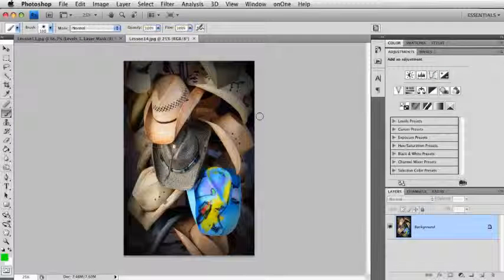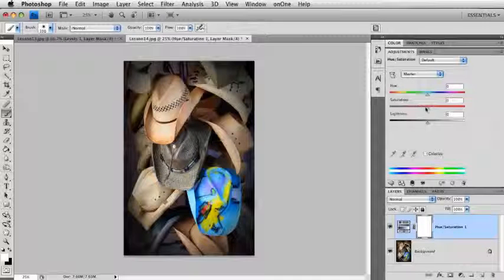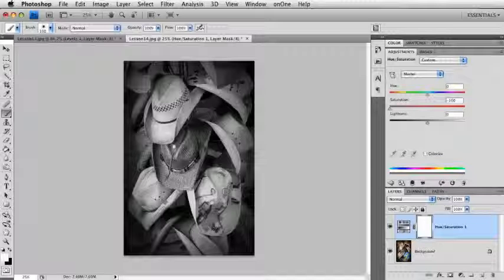And now you can take this even one step further. Let's open up the other image for this lesson. I'm going to come up here to my adjustments panel, add a hue saturation, and just drag the saturation all the way over to the left. And now let's say I want to bring that blue hat back, because remember, we had some color underneath here. I could take my brush tool, set the foreground color over here to black, and now just come inside here and I could paint that blue hat back in.